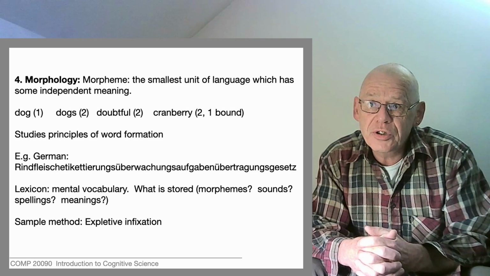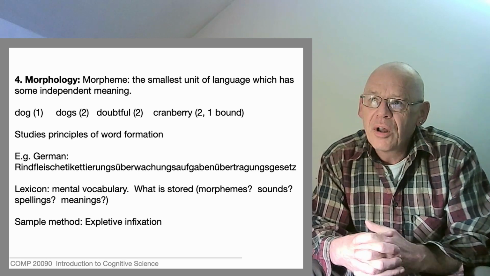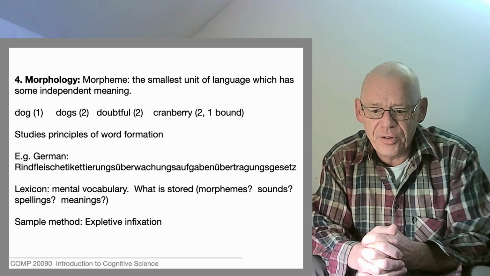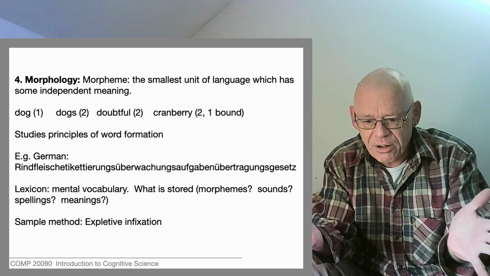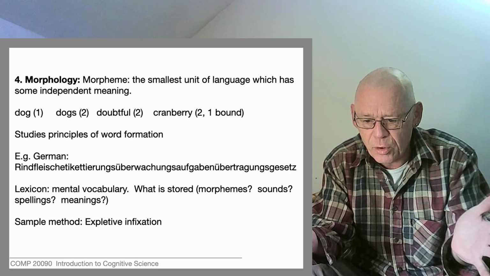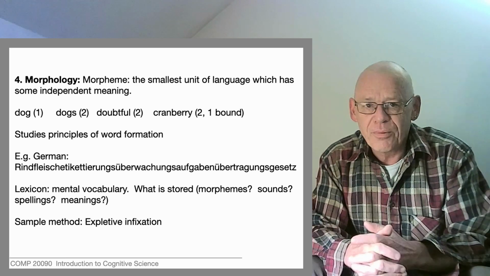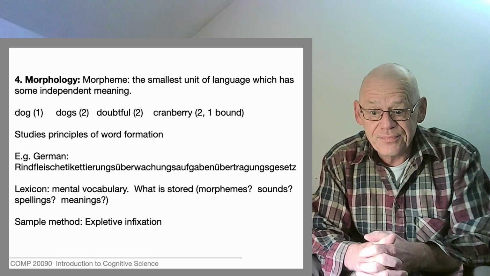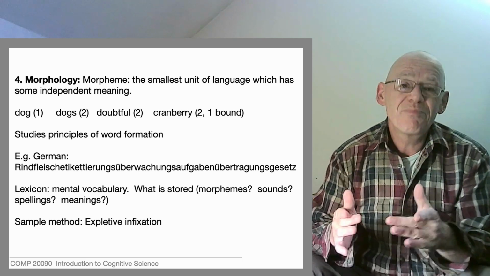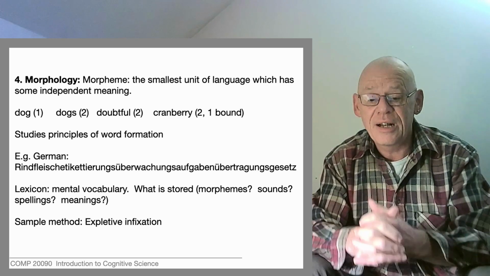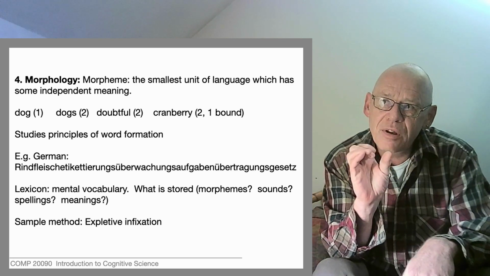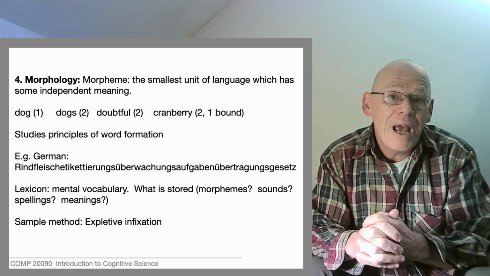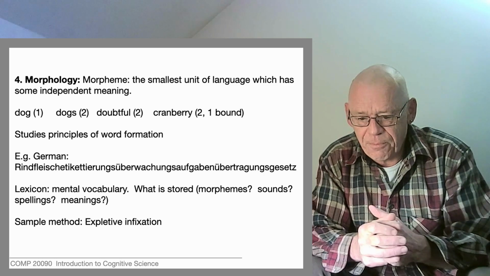Now, German is much different from English in this respect, in that you can fluidly, and on the fly, create new words in German by stringing morphemes together. So there's a ghastly example there. Rindfleischetikettungsüberwachungsaufgabenübertragungsgesetz. My heavens. Don't even ask me what it means. It's about a law for labeling beef. And I forget whether I built it or someone else built it, but you can invent words like this in German in a way you can't in English. That's why we don't say the word is the most basic meaning-bearing unit in a language, because not all languages have words in the same way English has words. We say the morpheme is.